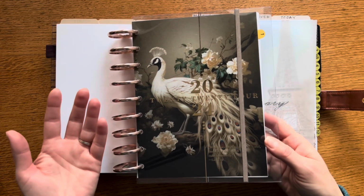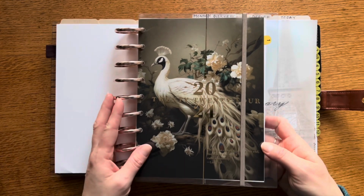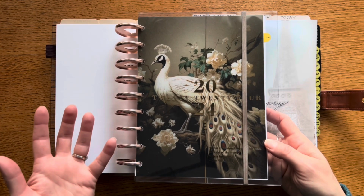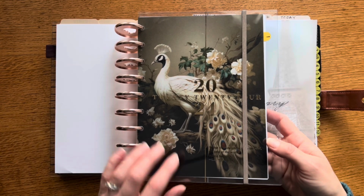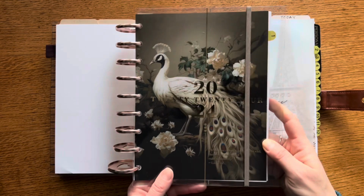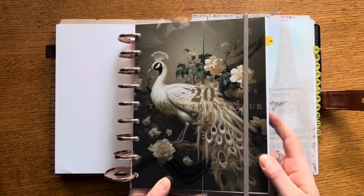Now, if you don't have room to store them year after year, and I may get to that point too where I don't have room to store that many, then it might be something I have to rethink, or I might just go through and purge the oldest. I haven't reached that problem yet, so I haven't come up with my solution yet. But for now, this is my solution, is just to have an annual collection of the archived inserts from that year.